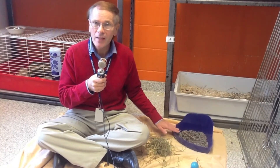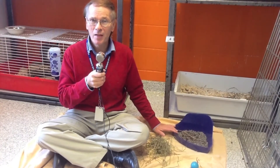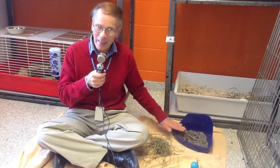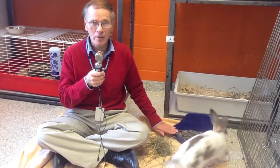Place just a thin layer of litter at the bottom of the litter box. Rabbits like to eat hay while they do their business. To help get them used to their litter box, place a small amount of hay in the litter box over the litter or right next to the litter box, and make sure to clean up any mess as soon as you notice it.